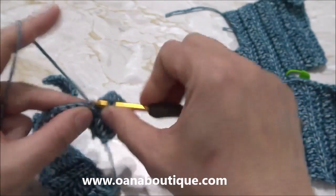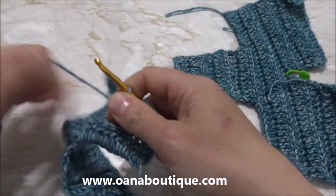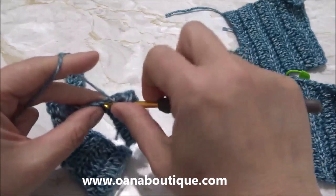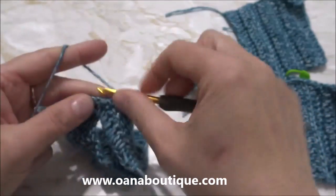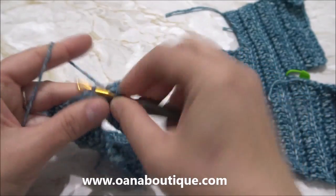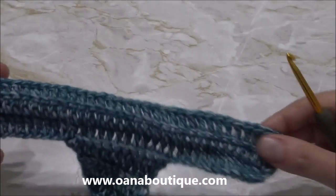It's really an easy construction, and very versatile, and you can work it with short sleeves for summer in cotton. You can work it as you wish actually, so it's really, really nice and easy. Okay, back loop only. This is the only thing you need to know. Back loop only. So I finished my 3 rows here, sorry.